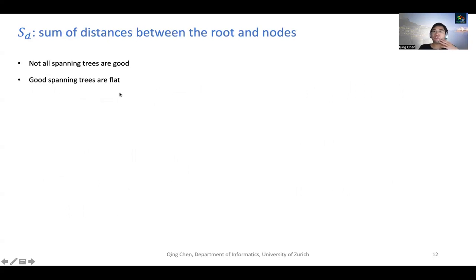Good spanning trees for connectivity queries are flat. In a flat and shallow tree, the nodes have a smaller distance to the root for queries. So we propose a new metric, called sum of distance between the root and the node.